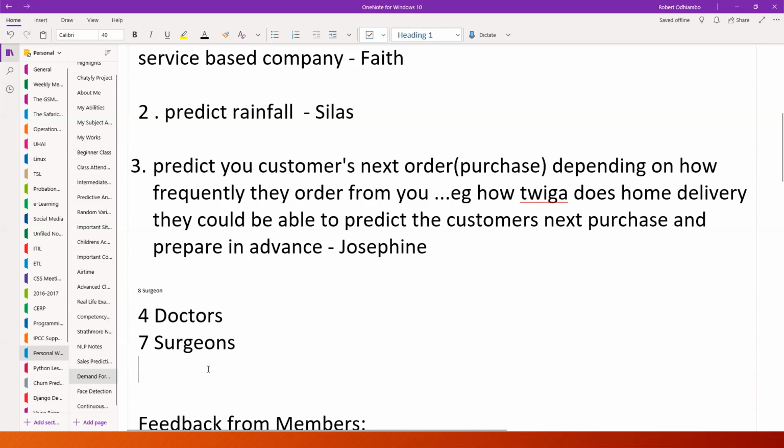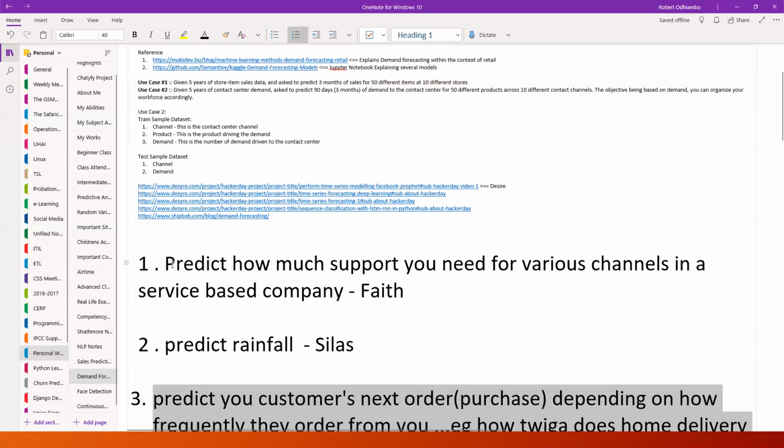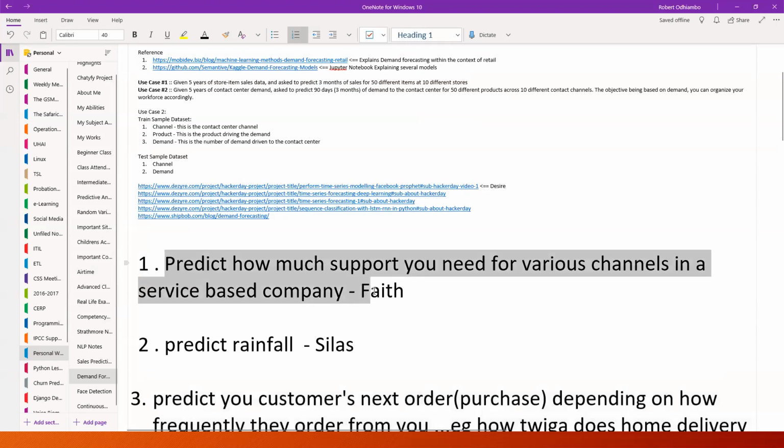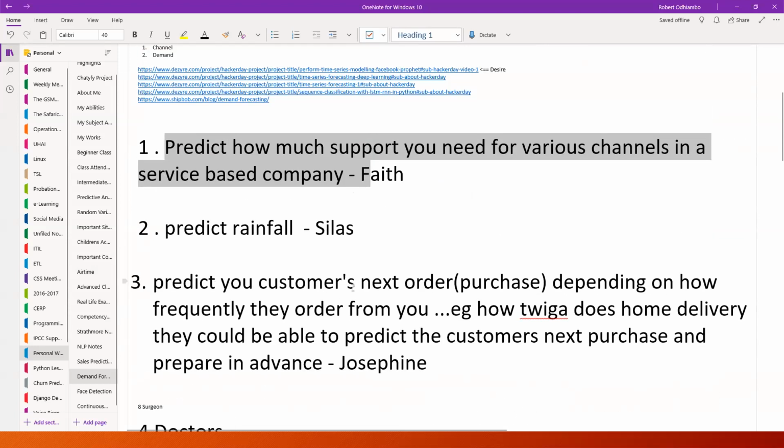And so far, having listened to each one of you during this session, there is no reason for us not to achieve this at the end of September. We all have what it takes. That's it. All right. So we have our project, and Faith, you've turned the tables. You've changed the wind. So we will go with the service industry.